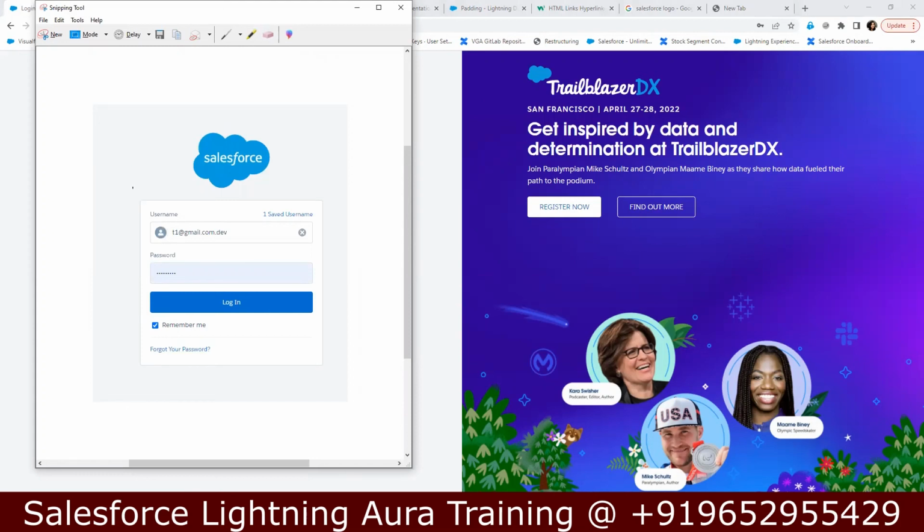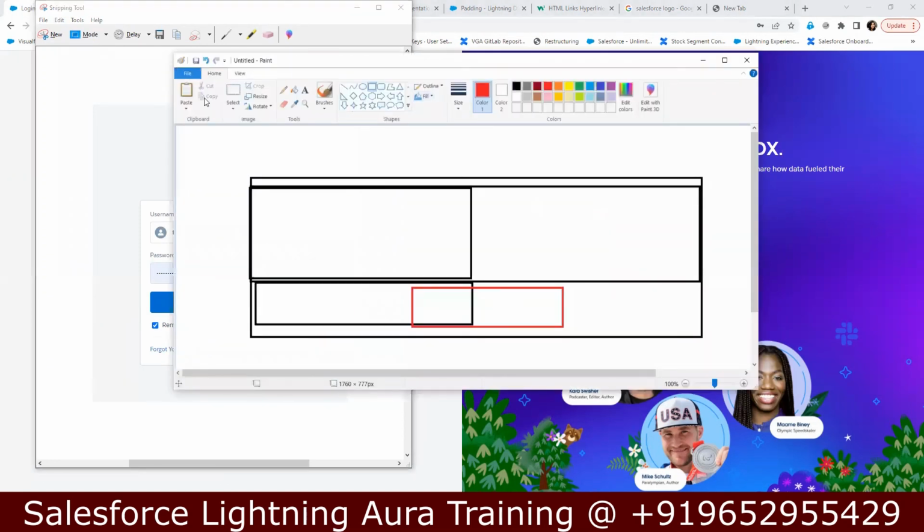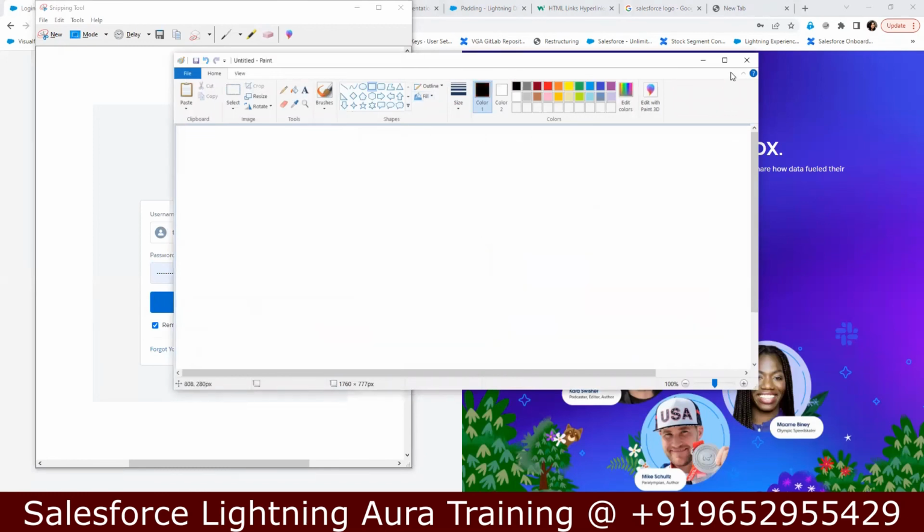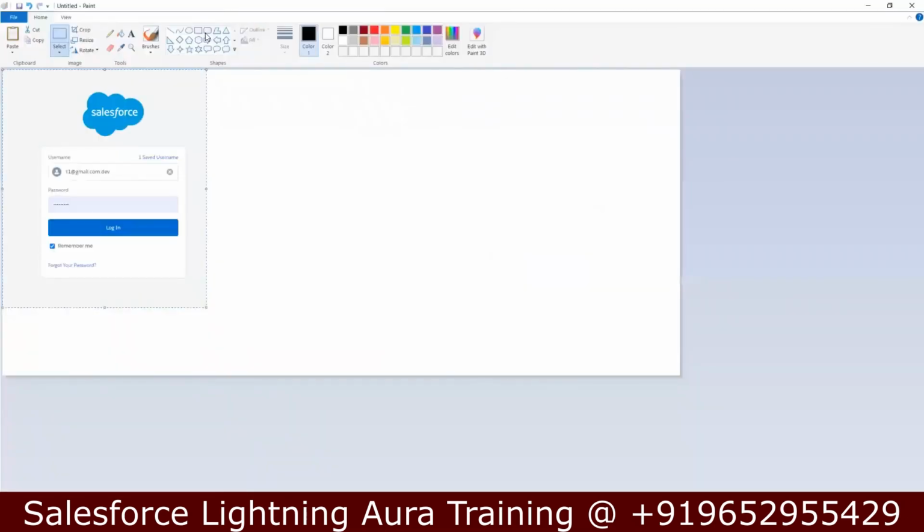So this is one card. Let me copy this. Okay, this is the lightning card. Inside the lightning card, I have two lightning inputs.